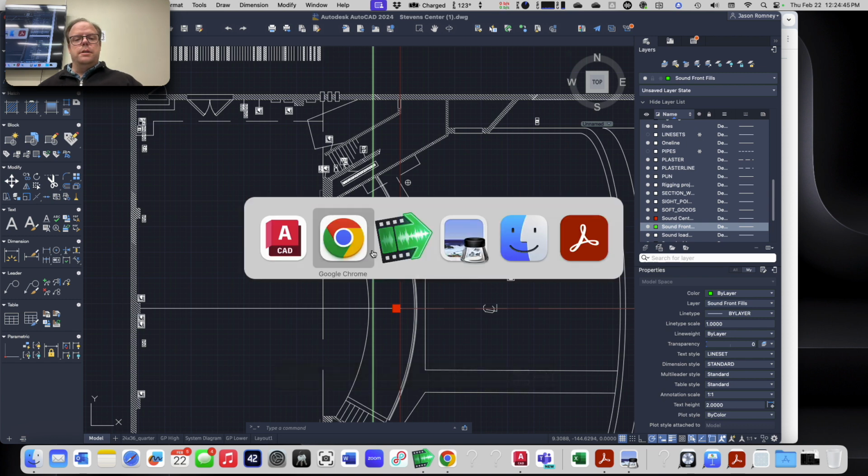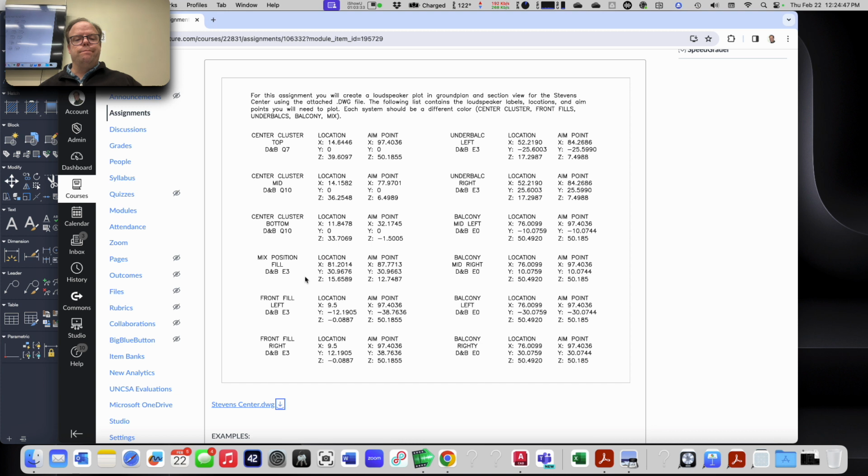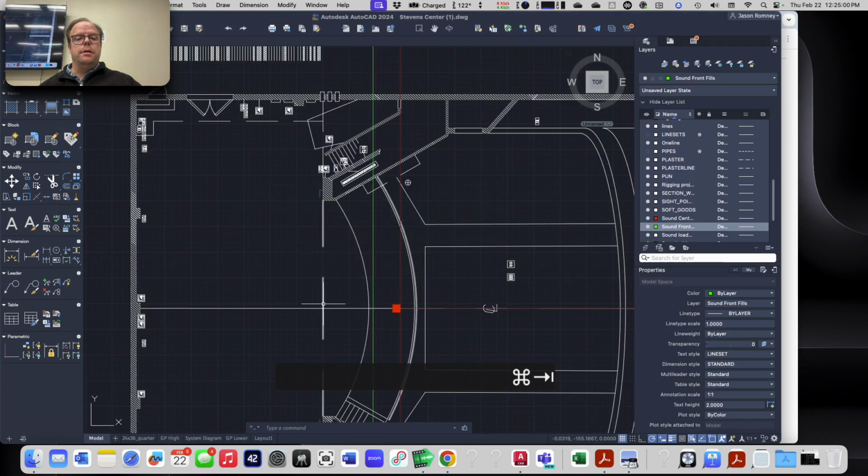But let's take a look at something. The actual position here is X 9.5. So let's move our UCS.